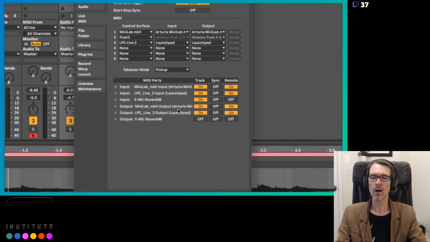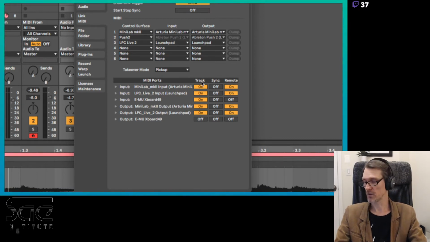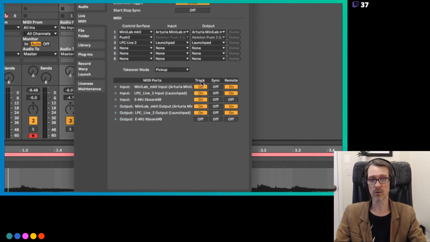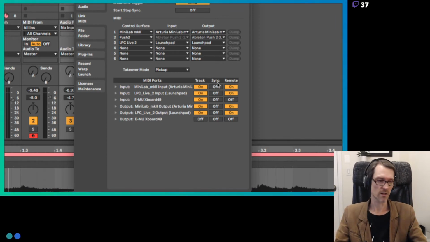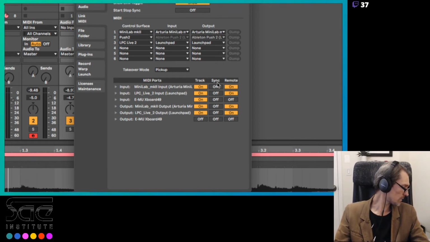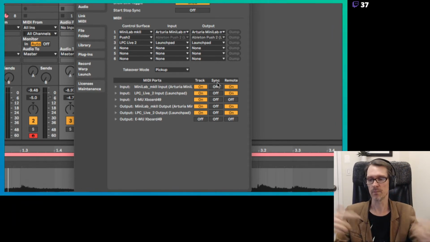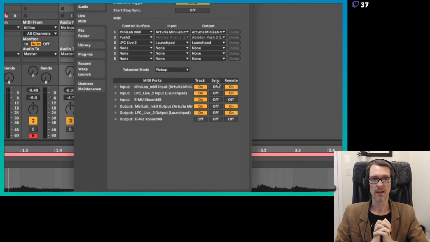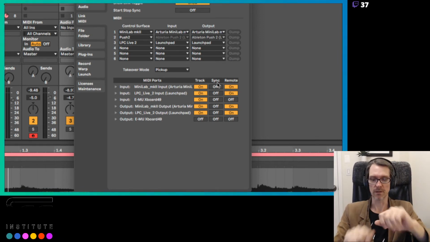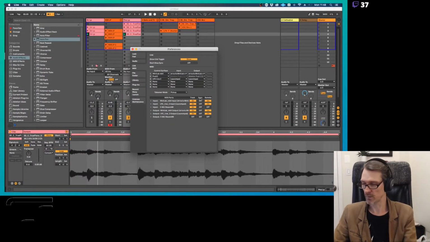Basically, this has three different parts: the track, the sync, and the remote. Track is for your keyboard, the actual keys, MIDI notes, stuff like that. Sync is if you have something like a drum machine. When we talk about sampling, I'll show you my MPC Live. I picked up another cable for it from my house, so I can use it more easily now. And then the remote is for the knobs on your keyboard, any kind of knobs that you're turning and twisting.